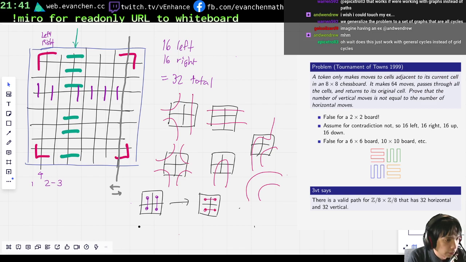Yeah, this just works with general cycles and grid cycles. It doesn't need to be a grid, but I see. Maybe, okay. I guess this general sentiment is I don't care so much about one cycle if there's going to be a statement that's true more generally. So, okay, let's try that.